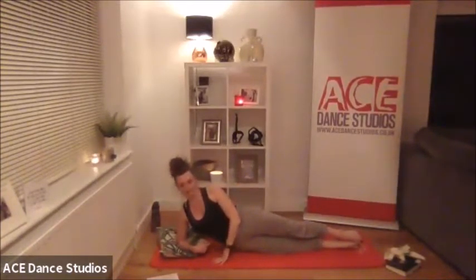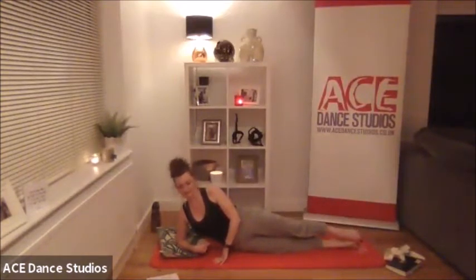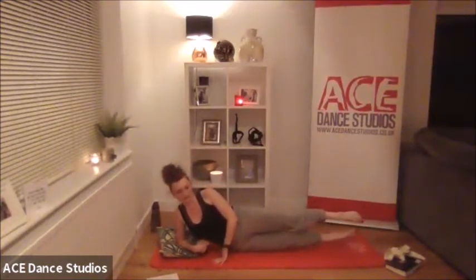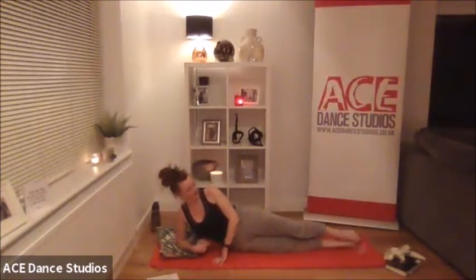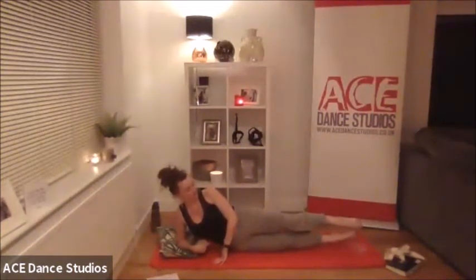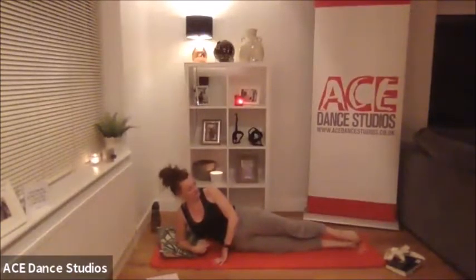So we're going to start by doing some little lifts, first of all, but they're little lifts with a twist. I like to think of these like mermaids. So I'm going to do a lift and a lower. As I lift, I'm not going to lift too high because the other leg's going to join it, and then back down. And again, breathe in, and the other leg's going to join, and back down. So this is a tiny one. Feel free to do this completely flat on the floor. It's probably going to feel a lot easier.